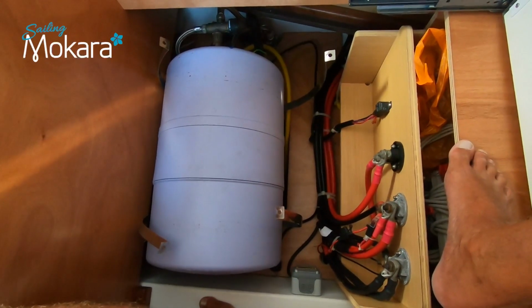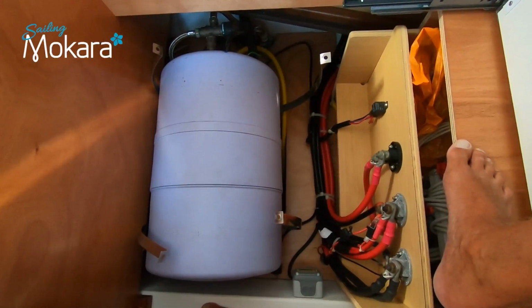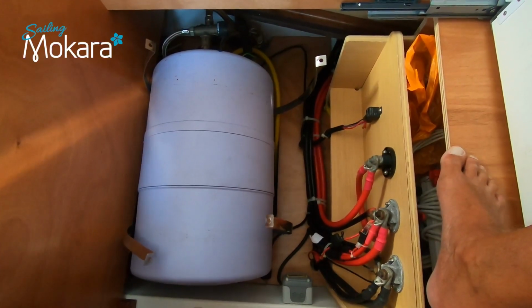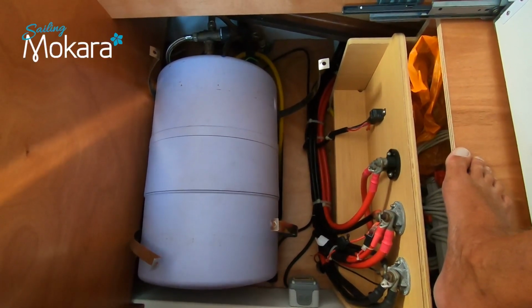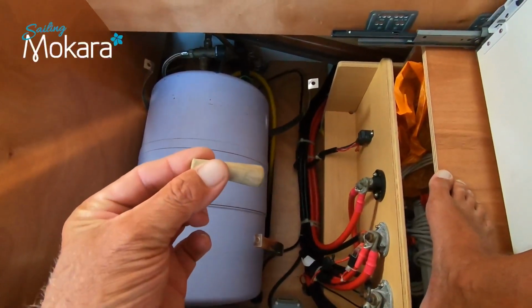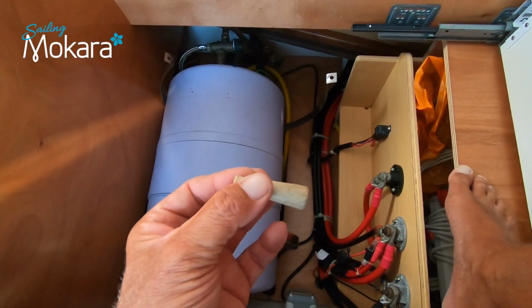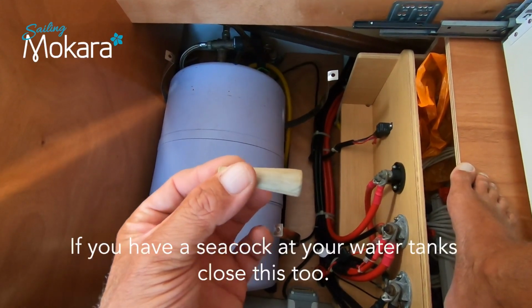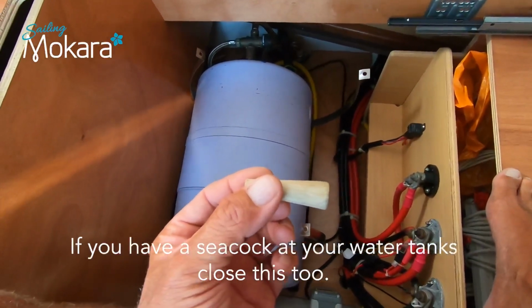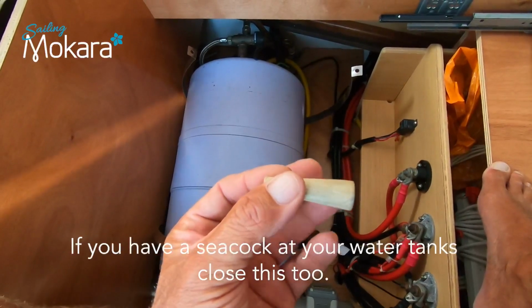To enable this to happen, the first thing you're going to want to do is turn off your boat's water pump, so it isn't a pressurized system any longer. Then disconnect the cold water supply from the tank, and plug that supply with a bung so water can't drain out, because typically the cold water tanks are higher than your hot water cylinder. Should you not have a bung ready, the minute you disconnect that, the water is going to just drain out of this cold water pipe over here.